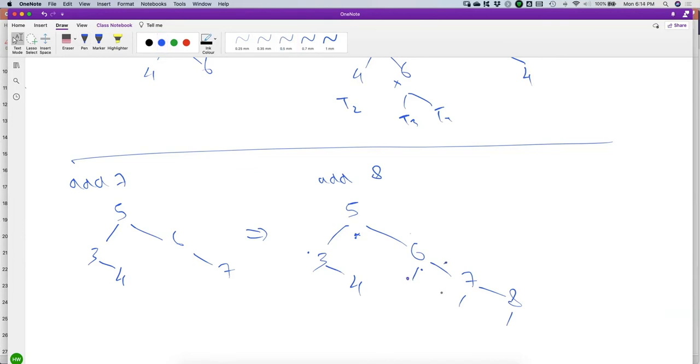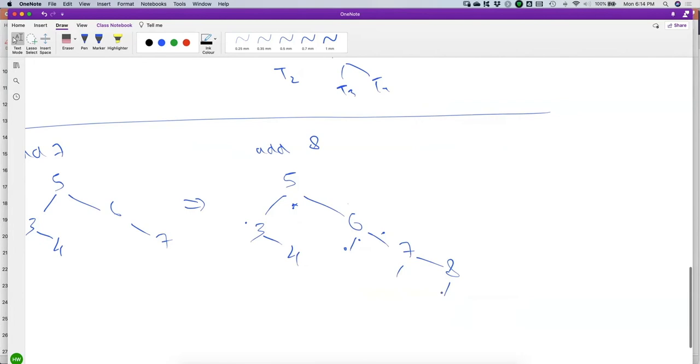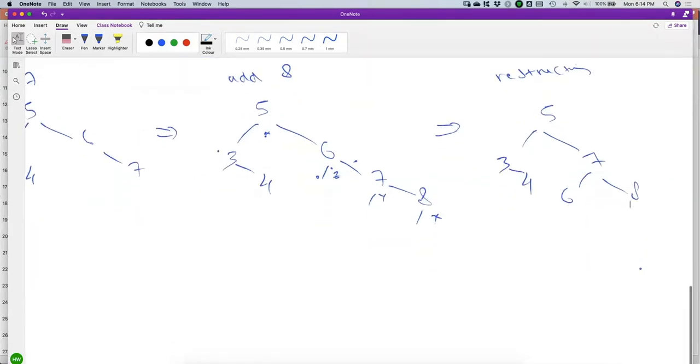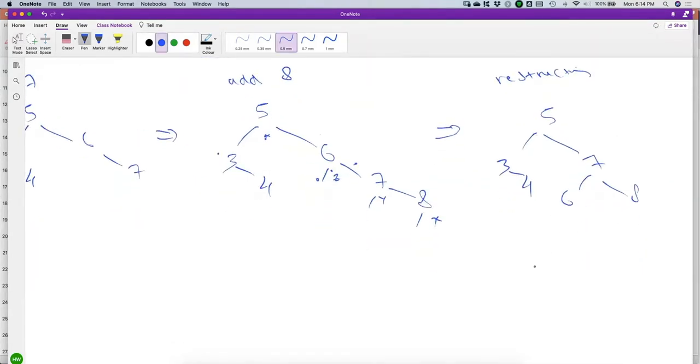So then we have to restructure right there, where this is now going to be the z, y, and x, right? So upon the restructuring, what we're going to have is that we have 5 here, 3 and 4. So 6 and 7, 8, right? So 7 is going to be the new one, and then this way, right? Okay, so this is the current shape of the tree.